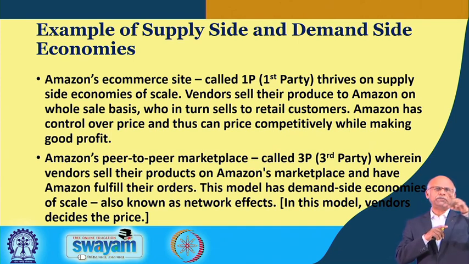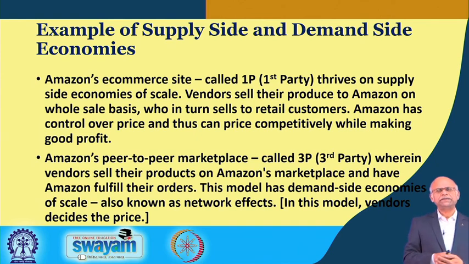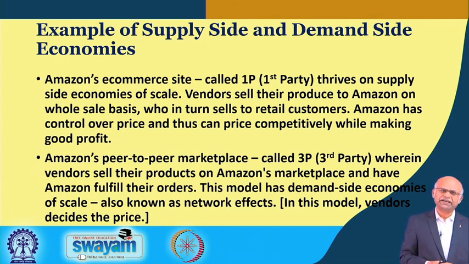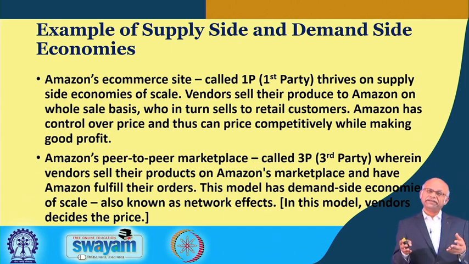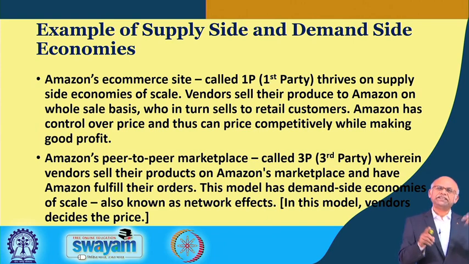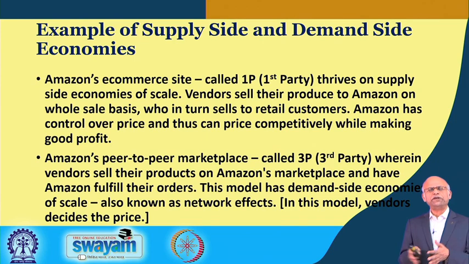The earlier one is the Amazon e-commerce site. The next one is the peer to peer marketplace, meaning here you can post your product by yourself. Amazon allows you to post your product in the Amazon e-marketplace, and then the customer will click on your product and buy, and the price at which customers purchase is dictated by you. You offer the price. Amazon does not offer the price. So, if you see that demand is more, you can increase the price, if demand is less, you can reduce the price and sell more. Now, there are 2-3 models on this peer to peer marketplace.